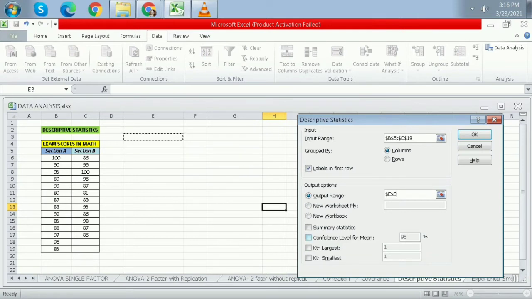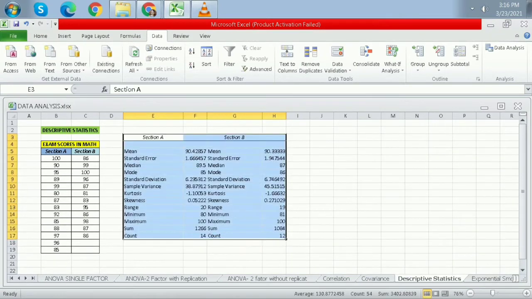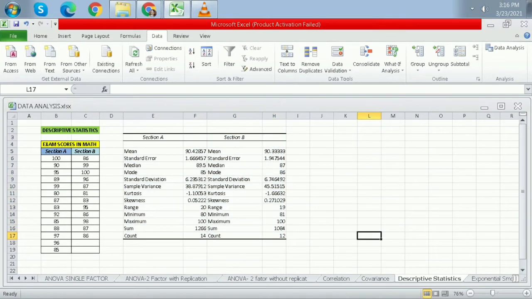Choose at least one statistical option. Now let us click on summary statistics. Click OK and wait for the results. And there you have it. The descriptive statistics include the mean, standard error, median and mode, standard deviation, sample variance, and more.